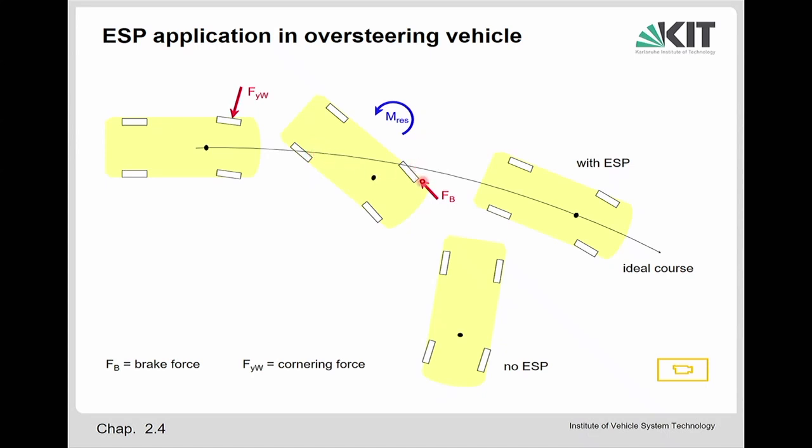By braking here on the front, it weakens the side force potential on the front, right? And that's good because we have oversteer. We steer too strong. It's good to reduce steering action on the front. So let's reduce the ability to transmit side forces by weakening the side force on the front, at least at one wheel. And this will also help to bring it back to the original intended direction.